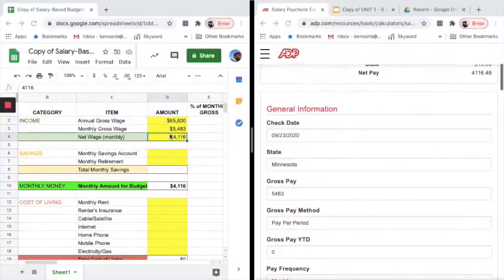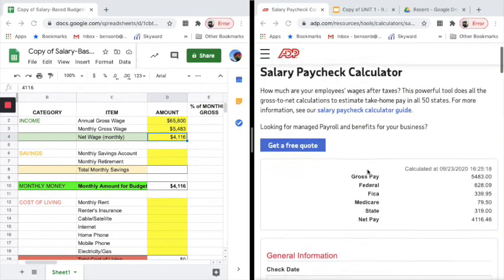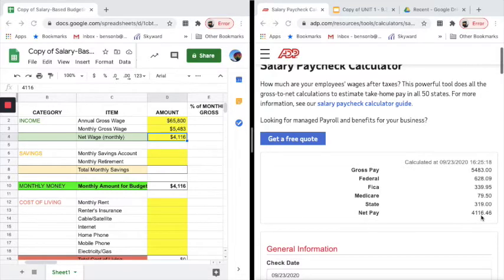So what I found in working with students is that I made a mistake. Instead of entering the monthly gross wage here under gross pay, I entered the annual gross wage. So when I did the calculation, it calculated 28,000 based on this being a monthly amount. So make sure that you calculate your gross pay as the monthly gross wage. When I redid that, my new amount was a net pay of $4,000 instead of $28,000 per month.